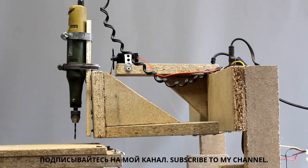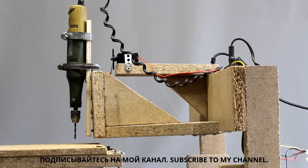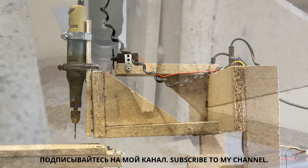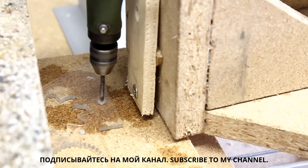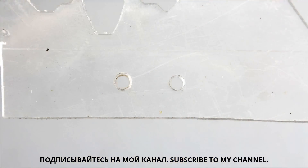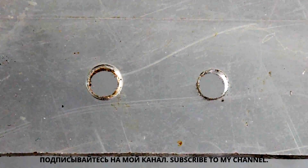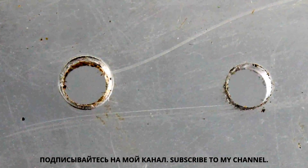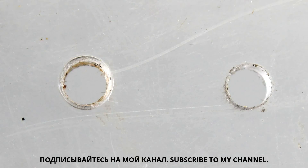When lowering the vertical axis, there is inevitably also a movement along the X axis and the router tails slightly. Both causes an oval shaped drill hole in theory. In practice, that movement is negligible. To the left you can see the hole drilled with the CNC machine; the hole to the right was done with a drill press using the same 3mm drill bit. The CNC machine is not free from clearance, thus the hole is not as smooth as it ideally should be, but it's not oval.